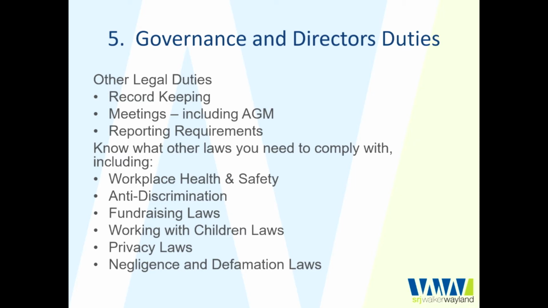Other governance and legal duties you need to comply with include your record keeping, your requirement to hold an AGM, your reporting requirements, which will be determined based on your structure, as discussed earlier, and also knowing what other laws you need to comply with. So there is legislation that you need to be familiar with and how it applies to you with respect to your workplace health and safety, anti-discrimination laws, fundraising laws, working with children checks, privacy laws, and negligence and defamation laws. So there is a raft of laws that, regardless of what type of not-for-profit you're considering setting up, you should be getting yourself familiar with.